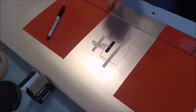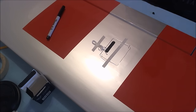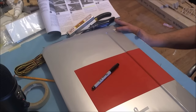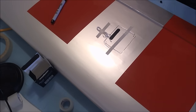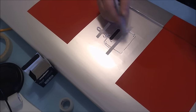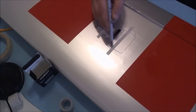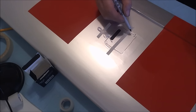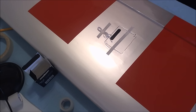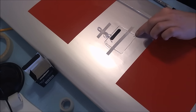Okay, here we are. We're looking at our servo door here on the wing panel on the outside. One thing we have to do is go ahead and tape our aileron in the neutral position. As you can see right here, I've just got a piece of tape holding it neutral. What we need to do, let's take our felt tip pen, and for orientation purposes, I put a mark here and a mark here. That way we know where everything needs to line up. And if you look, there are little indentations where we're going to put our screws when we put this all back together. So I just put that dot on a screw hole. That way it would be covered up a little bit. You can come back with a little bit of acetone, just a touch, and clean that off.